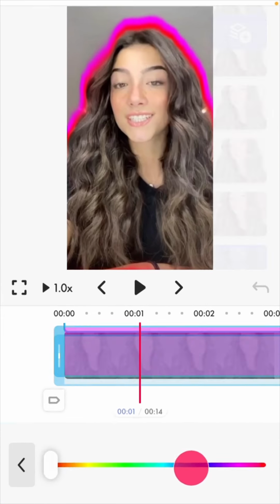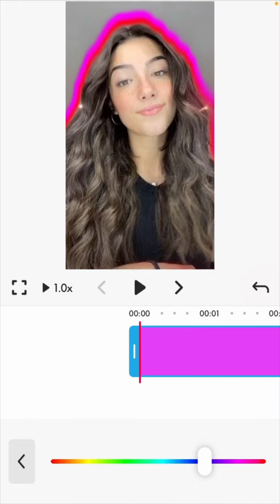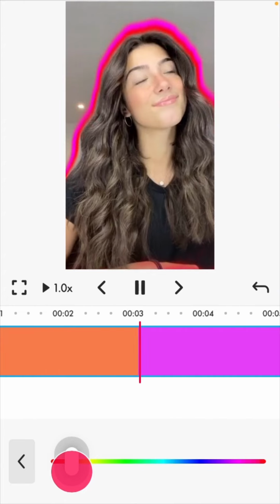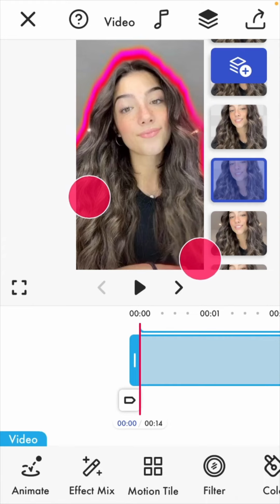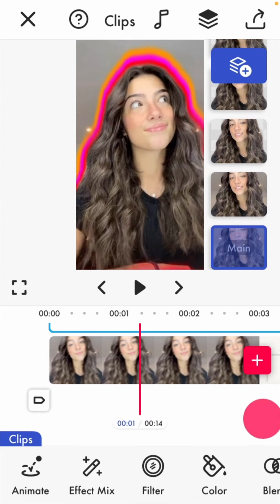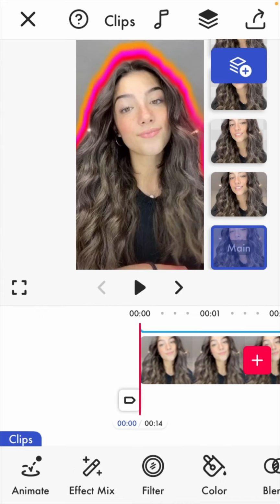So I'm just going to do it one more time so you guys get it. Go down to this one. We're going to go to color. Okay, so this one's the purple one, sorry. So we're going to go to this one, drag it underneath, color. And actually we're going to do green. No, I think we'll do orange. It's lagging a bit. Okay. As you can see, we have multiple layers. Now that actually does look really cool, and I'm really impressed with that, honestly.